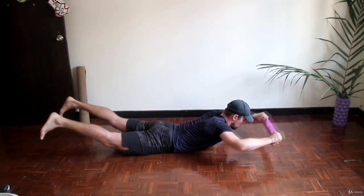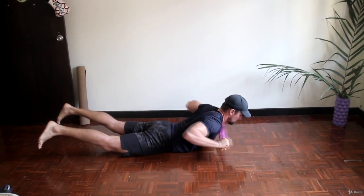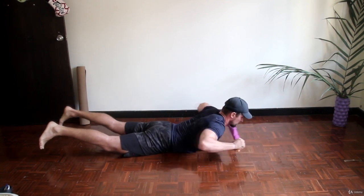Superman pulls. You're free to do it with towel or without the towel, it's up to you. Just keep your chest nice and round and keep your glutes and back muscles engaged. We start with 5 reps and add 1 more with every next round.